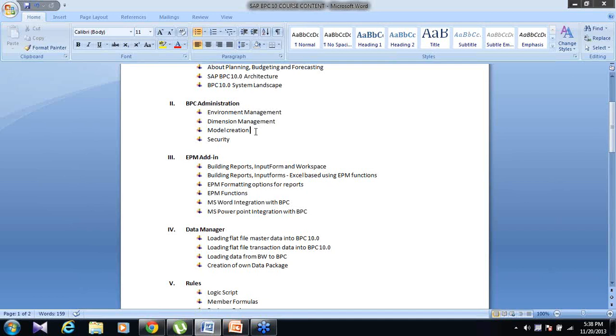One more important thing: many people are confused whether BPC should be learned by people with an FI background or a BW background. I can say anyone can learn it, whether FICO or BW people, but they must have extensive knowledge of BW as well as some FI concepts.